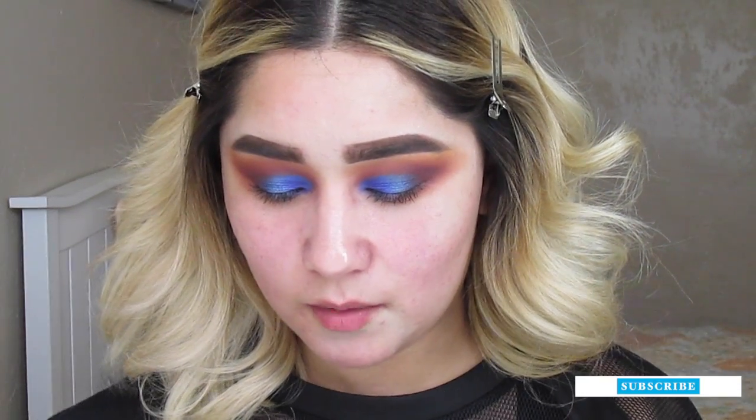The lashes I'm gonna go in with are called NYC by Coco Lashes, and they're these beautiful lashes right here. I just love these lashes, ever since they came out, because they are one of the new styles. I honestly fell in love with them, so I haven't been able to go back to my Goddess lashes, but you know what, I still love my Goddess lashes. I have nothing against them, but right now the NYCs are life to me, so I'm just waiting for the glue to dry up, and we're gonna be applying our lashes.